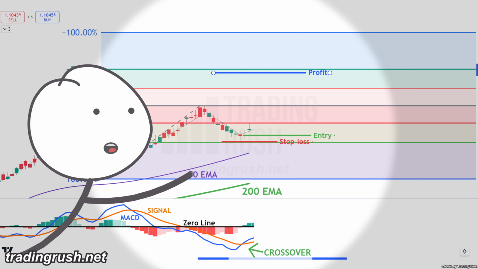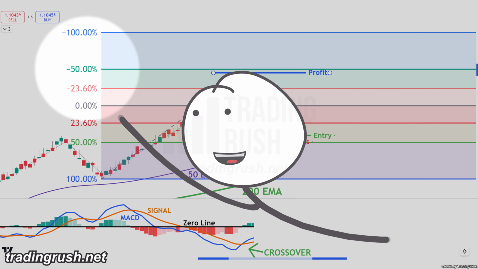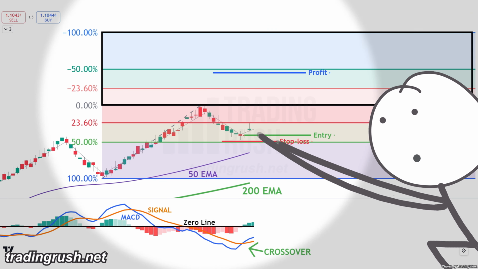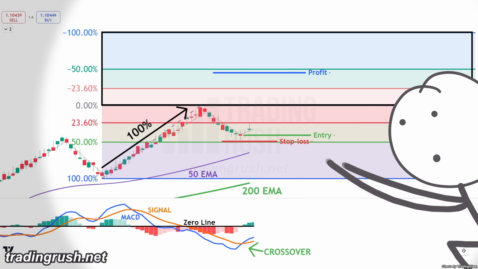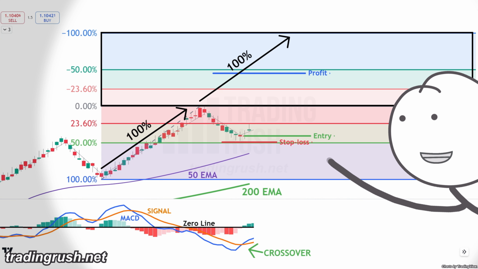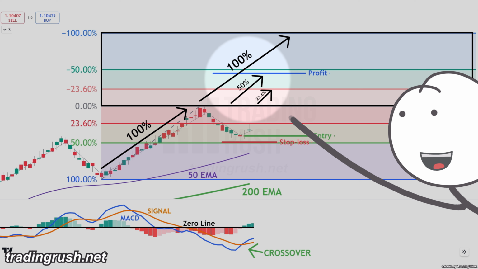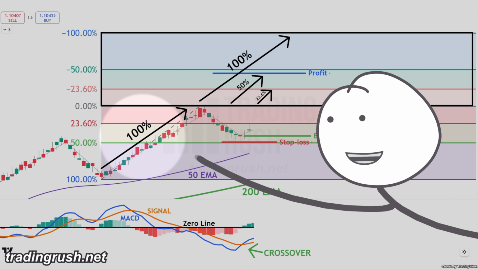Now, I want you to remember a very important thing. These negative numbers I have added are not magical numbers. This top negative 100% box is just showing the height of the latest upward move. My idea for creating this negative box was to see where the price would be if the trend momentum continues, and it makes another 23.6% or 50% upward move relative to the previous upward move.